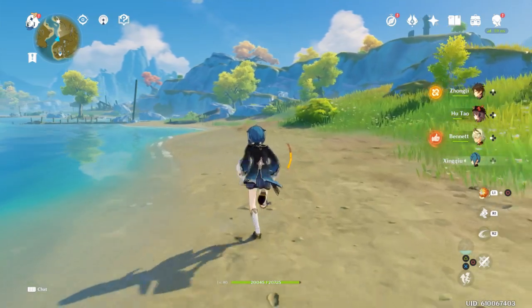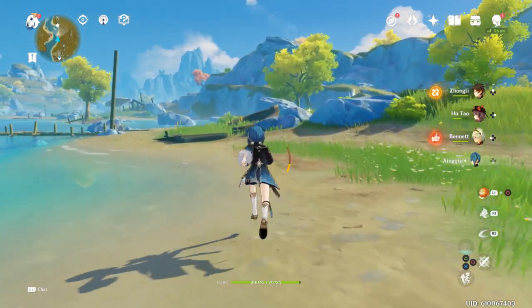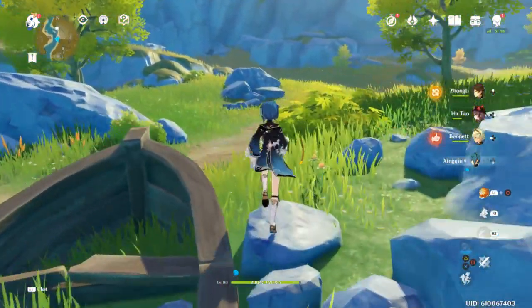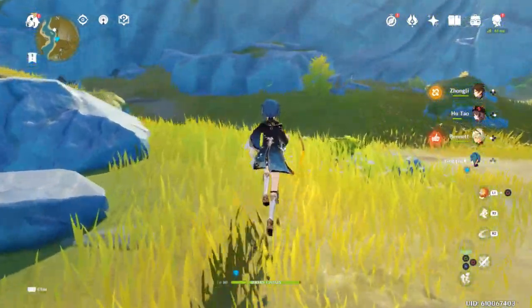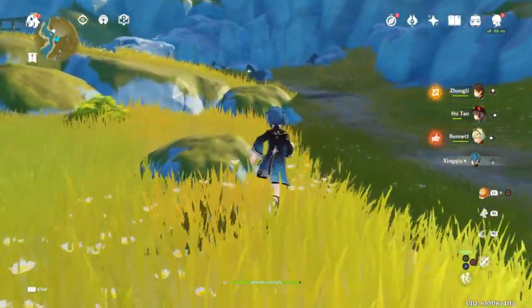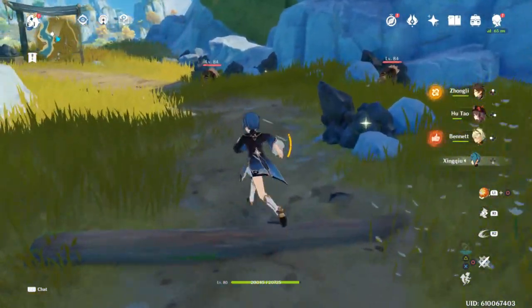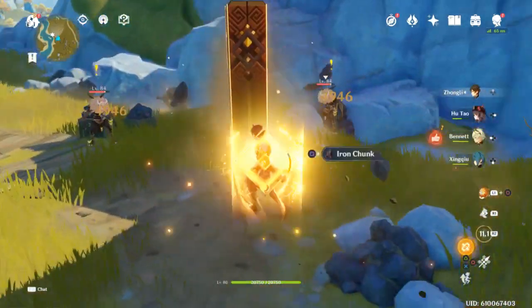Basically, if I'm using this team of John Lee, Hu Tao, Benny, and Xingqiu, I'm just breezing through the game. There's nothing that I can't do. Like Azhdaha, I can one-shot him just by doing this combo right here, which I know a lot of people don't have access to. But it really helps if you do.